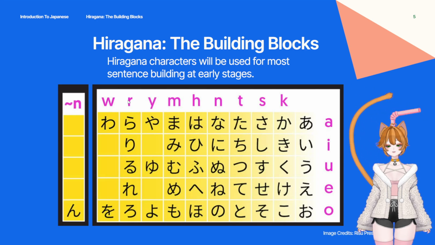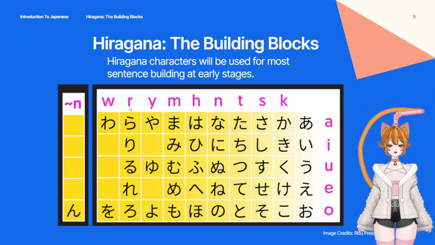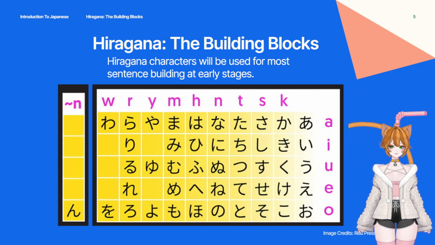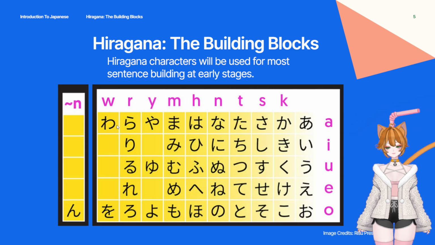So our next one is our R category. We want this to be more of a soft R, pronounced almost like a D or an L. We don't really want this to be a super enunciated R when we pronounce it. Ra, ri, ru, re, ro. See how that sounds a little bit different than the R's that we usually pronounce in the English language.